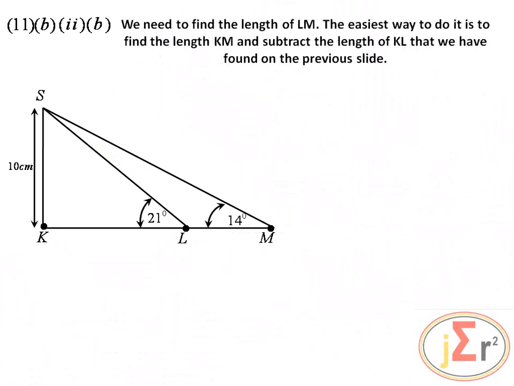We need to find the length of LM right here, this one. And as soon as we see this problem, how can we find LM? We are going to make use of this little triangle here. This is 21 degrees. Then we put in another angle here. Let's see what else do we know. And we made a meal of the problem.